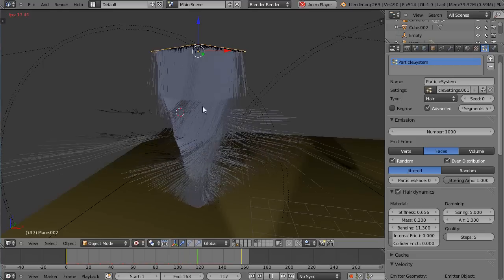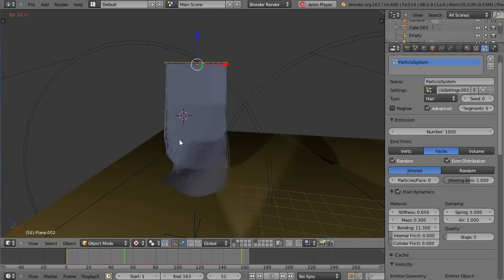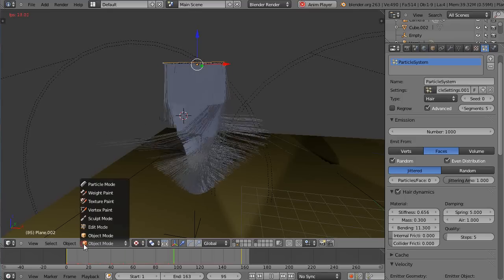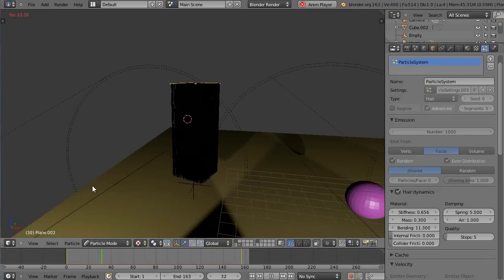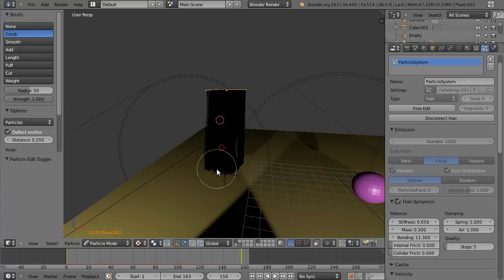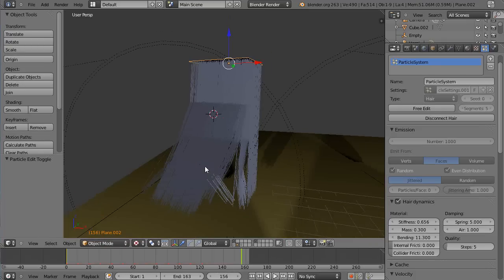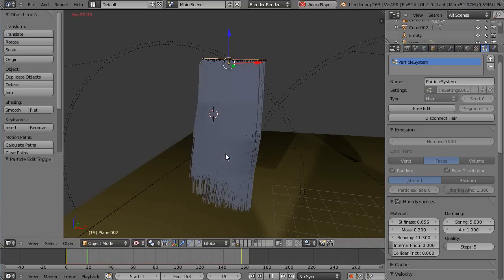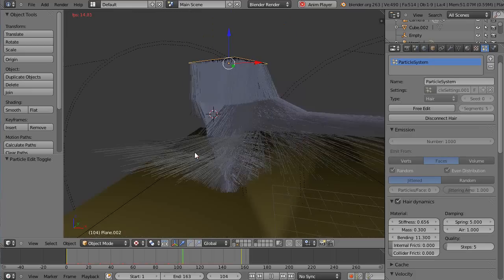But there's a lot of features within hair particles. If you're not familiar with them, one of the key things, if you just go look over in here, see object mode. If you go in object mode, see we have a particle mode, right? And then within particle mode you have all kinds of features. If you bring up the menu up here, then you have paint mode. Look at this, paint. You can paint. You can come up here and paint your particles. No, really, you can paint them into the direction that you want. It's like never ending. Alright, so let's run that again. Alt A in here. So you can see they're kind of goofed up right there. But so that kind of gives you a basic idea.